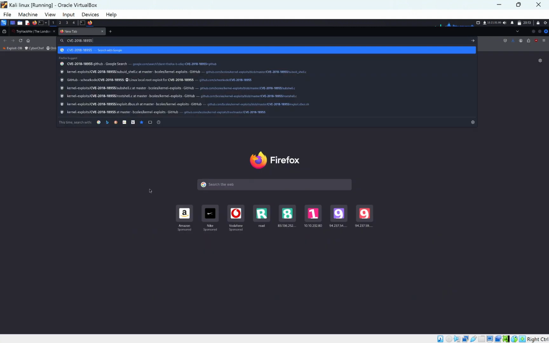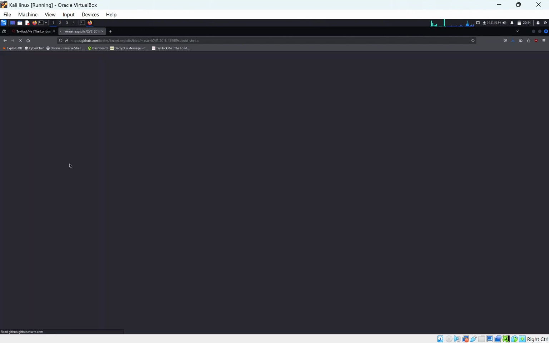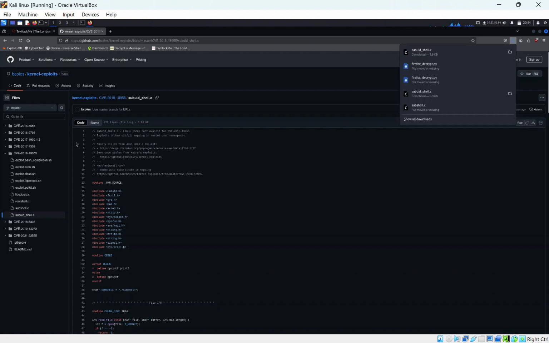So we're gonna use the CVE, and we're gonna try to find this on GitHub, as GitHub is a pretty good source. And this is where I found the exploit originally. We can see there's a bunch here, but the one we're gonna use is this one here, kernel exploits. So we're gonna let this load up, and there are a couple of things we want to get from this machine. So we want to get this folder here. So let's just download the raw file. So let's download this data. This is downloading, which is good.